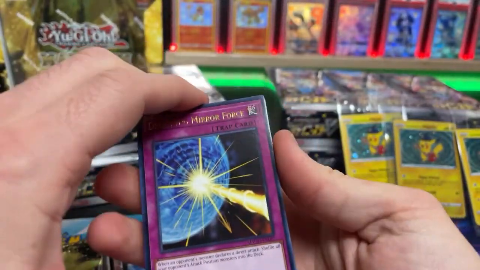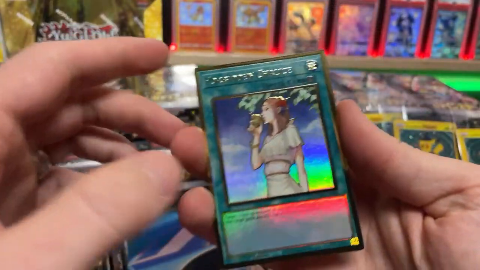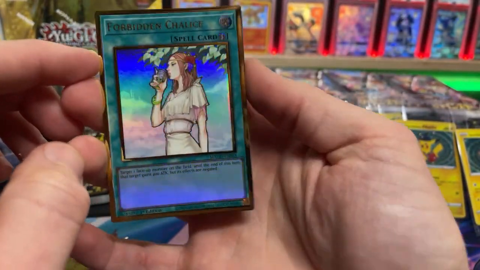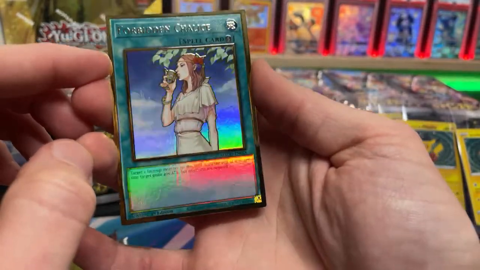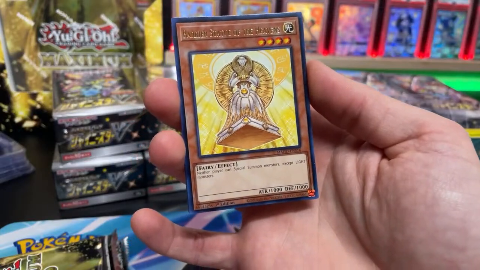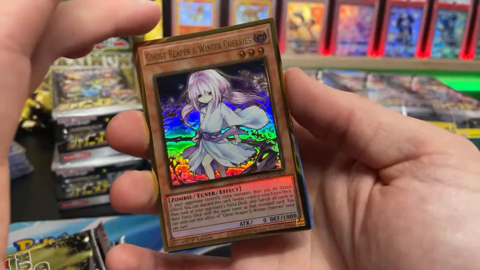All right, come on. We want to get 1 Blue Eyes. Forbidden Chalice. I don't have this card yet either. Mike, do you have this card? That is an awesome card, honestly. Little Adam and Eve type feel to it. That's really cool. Barrier Statue. Foolish Burial. Ghost Reaper and Winter Cherries.